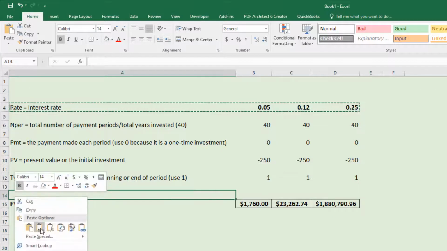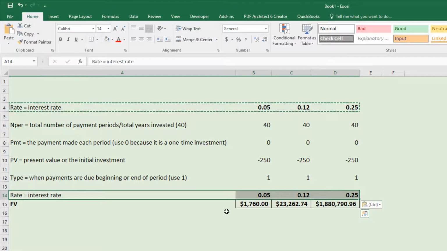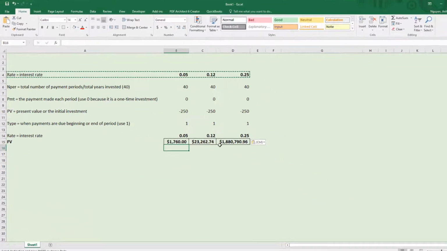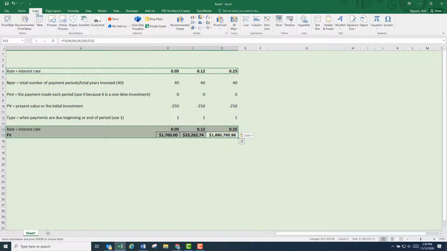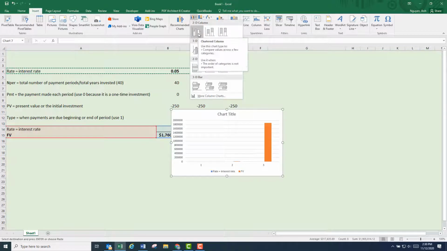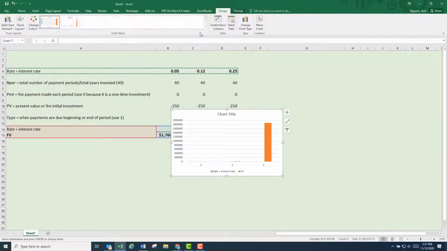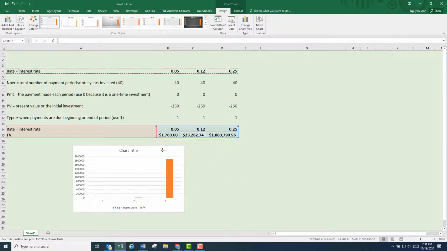I would copy and paste it down here and then highlight the whole range. Go to insert, then this 2D column bar graph. Click on that and that creates our graph.